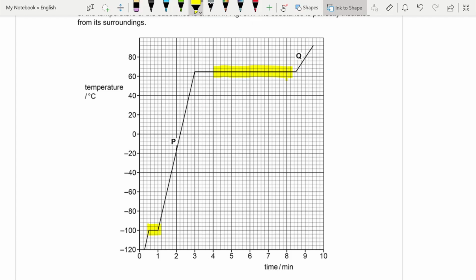Guys, okay, you're in A levels, right? And you only do two changes of states, unless you've done something else. But I know it's solid to liquid and liquid to gas. Out of those two, the first one has to be solid to liquid, right? And then the second one has to be liquid to gas. It can't be the other way around. And you can't have another state.